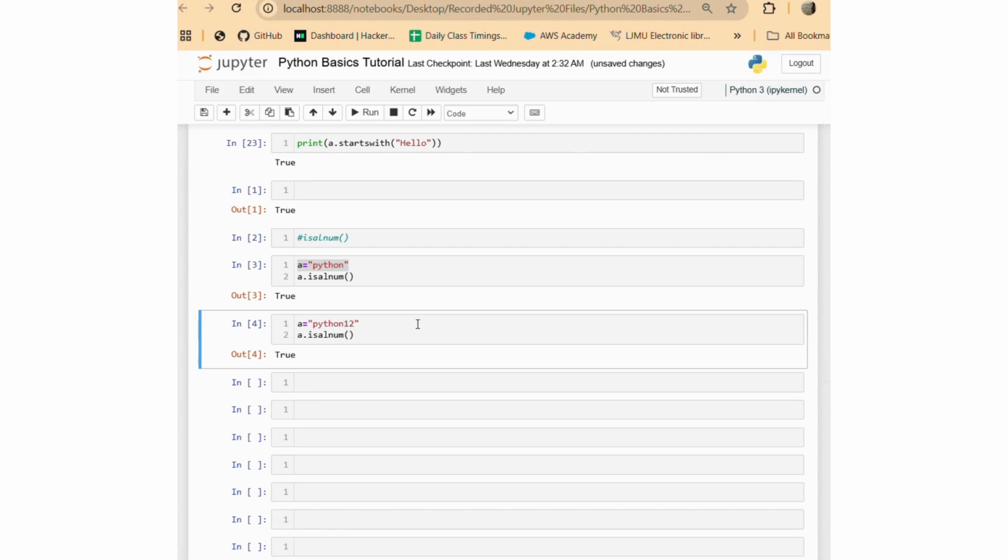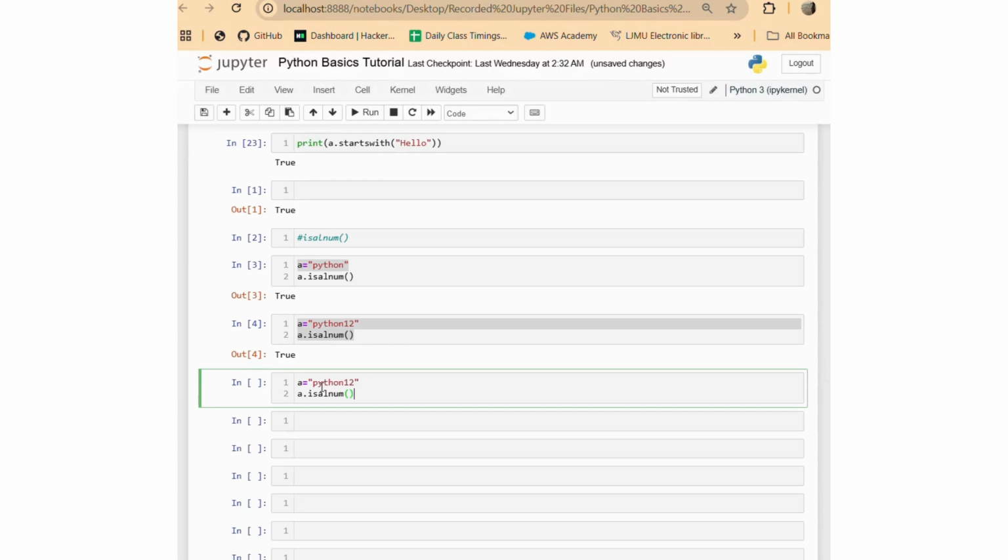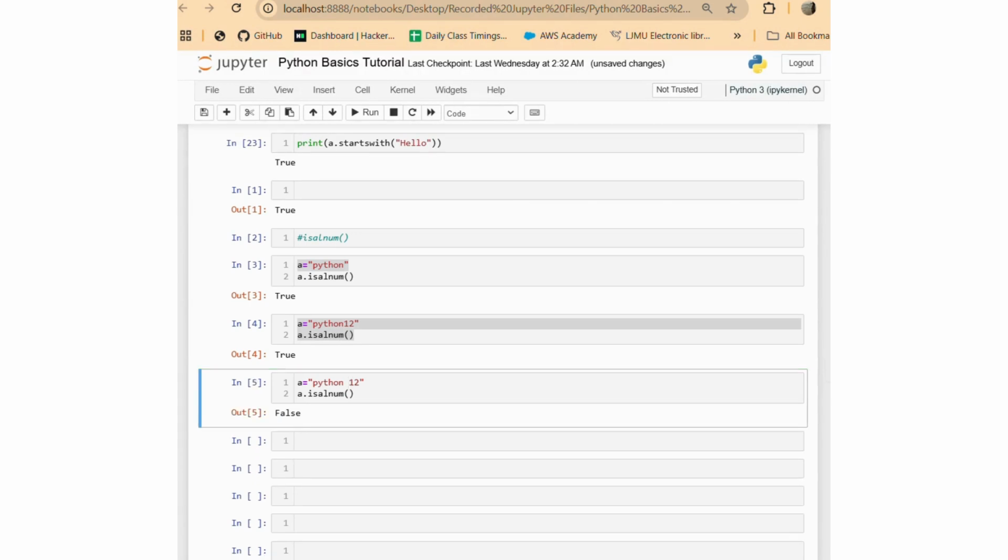True, because it has alphabets, meaning letters, and numbers in it. But if I use the same thing again, see, in a string, everything counts: spaces, special characters, and whatnot. So I've put a space between Python and 12. Let's see if it works. False. I hope you understand.